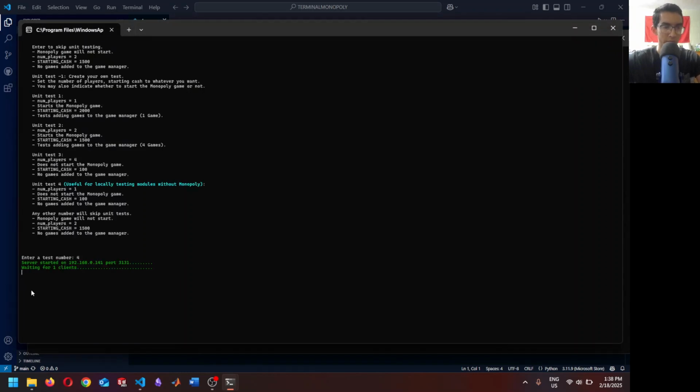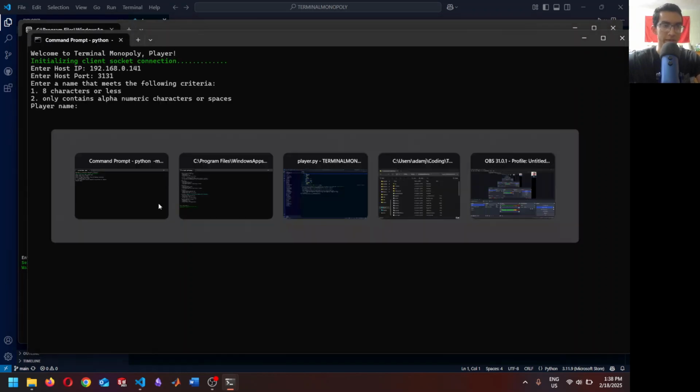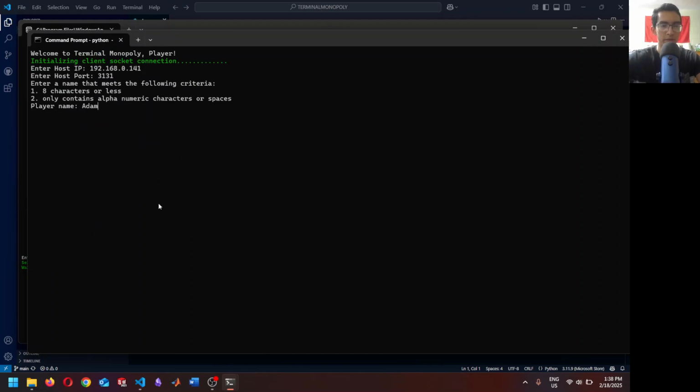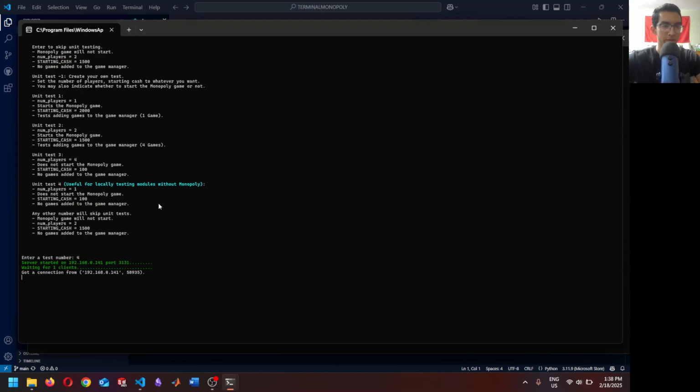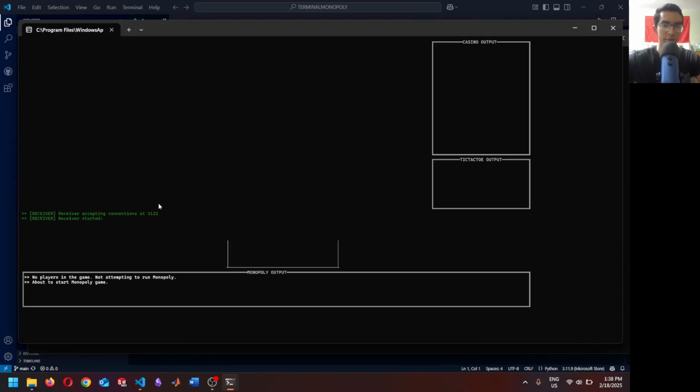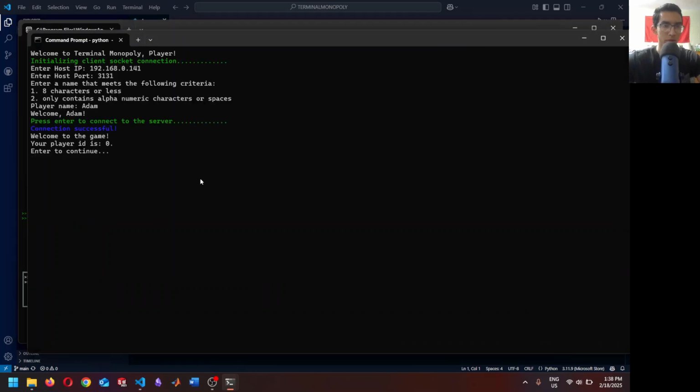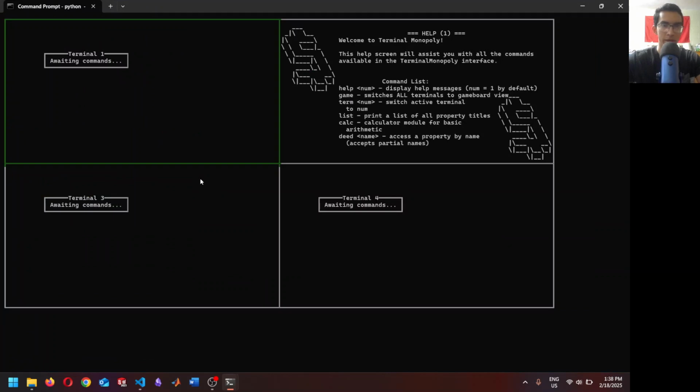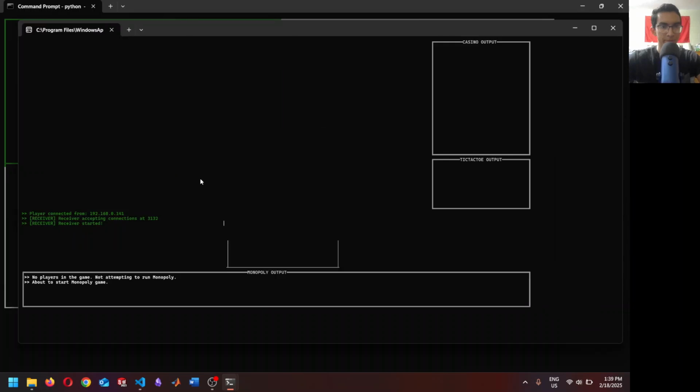And also, Banker says waiting for one client. You'll notice I connect after I type in my name, Adam. I connect, and it says got a connection. And then it said game in full, and it skipped to the screen. Cool. Enter to continue. Let's see if it connects. And you see it also did some screen calibration right then. It shrank the screen just a little bit because it thought that the minimum number of lines on the screen weren't enough. That's why I did that.